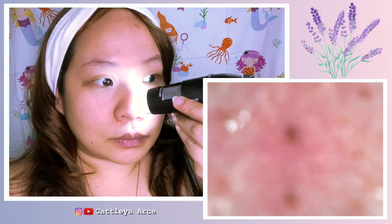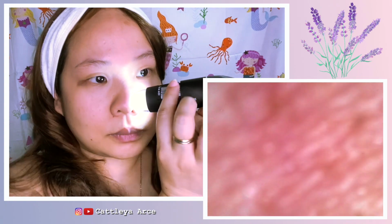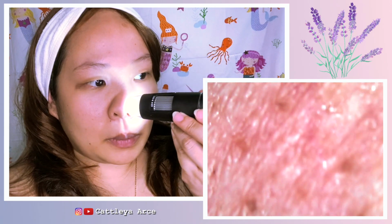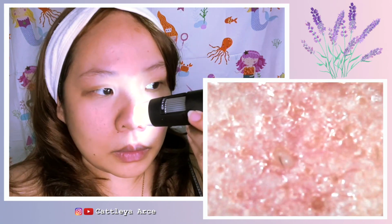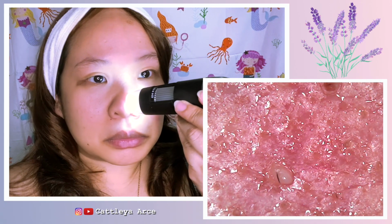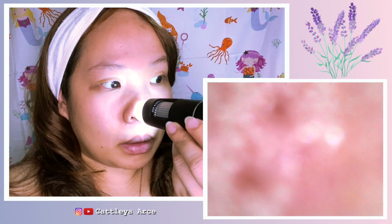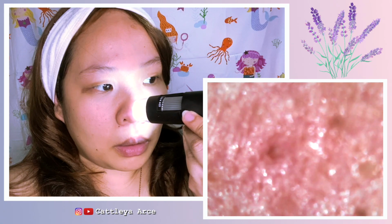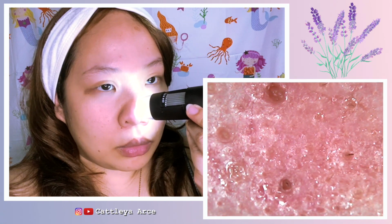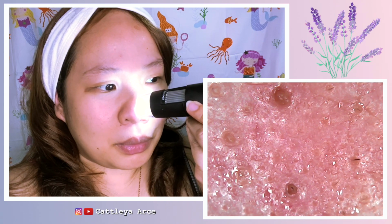So I have a lot of blackheads on my nose, and I just thought I'd bust out this microscope camera that I got from Shopee. I've seen this on Amazon as well. So I have combination skin. My nose is oily and my cheeks, so it has a lot of blackheads.